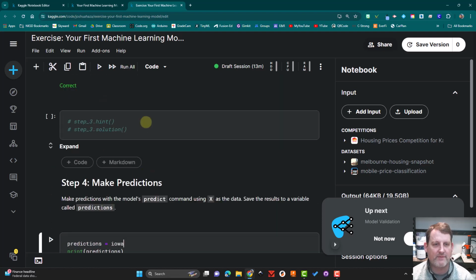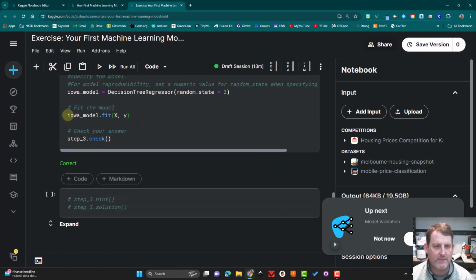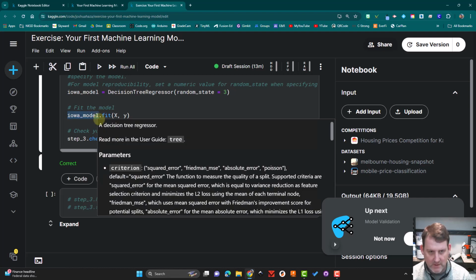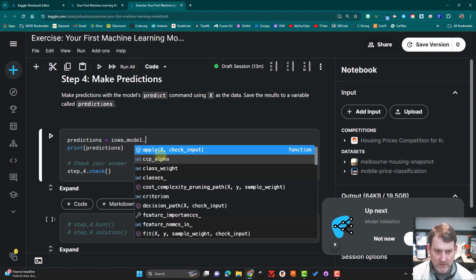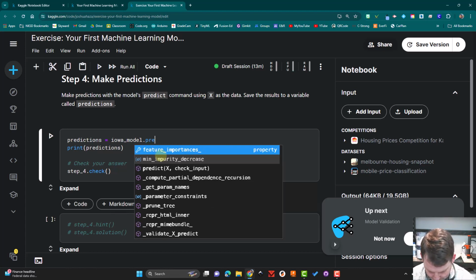Underscore. Let me just go grab it from up here. So I'm making typing mistakes. We're going to use our model that's been fit. So now all of the paths have been adjusted to create really good outcomes, we think. I'm going to do Control V, Iowa's model, and we're going to do dot predict.